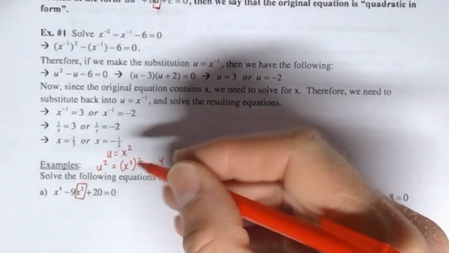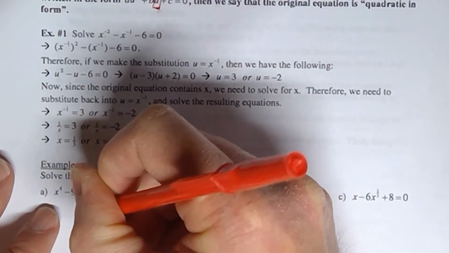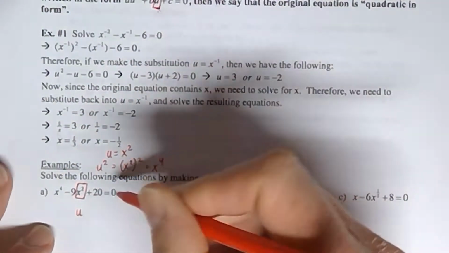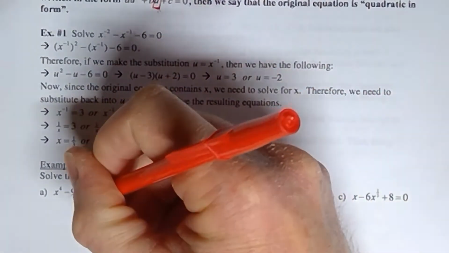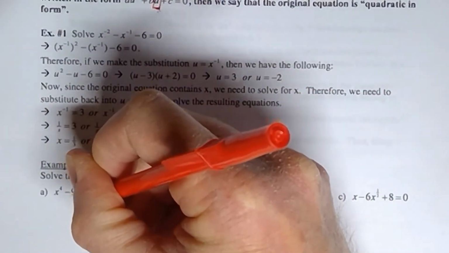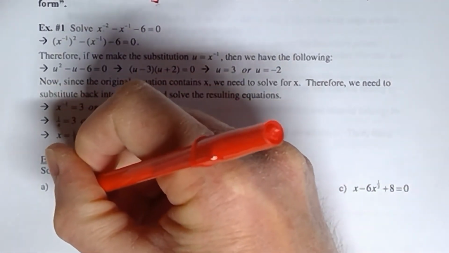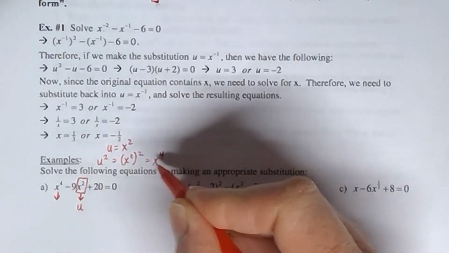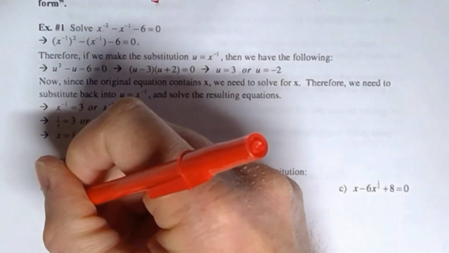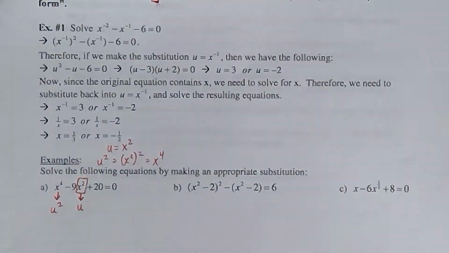What you do is you replace the x squared with the u. And I replace whatever u squared ended up being equal to, which was the x to the fourth. So there's my x squared becoming the u right there. And then the x to the fourth becomes u squared, because x to the fourth is equal to u squared, so you can replace it with that since it's equal to it. Let me zoom in there a little bit more.